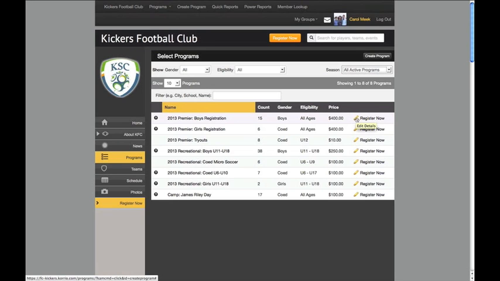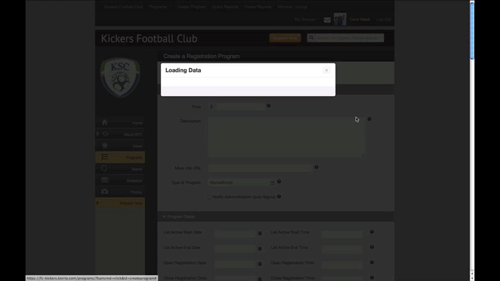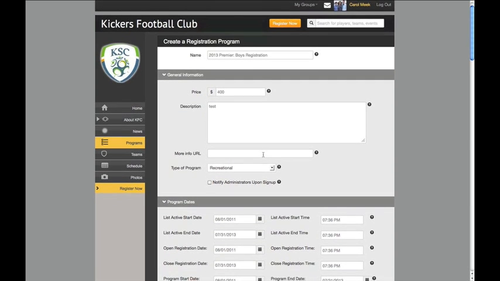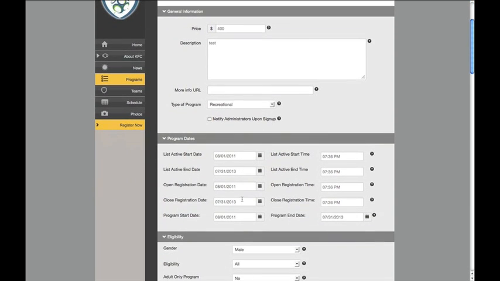You as the administrator will also see this little yellow pencil. This is the edit button, so you can go back into your program settings and edit any of those settings anytime. When you open it back up, if you need to edit something like the program name or a date, you can do that.